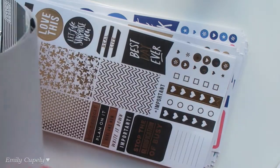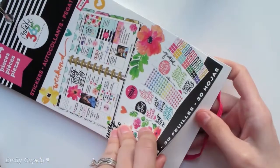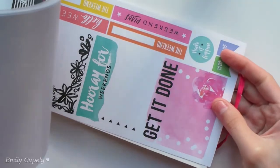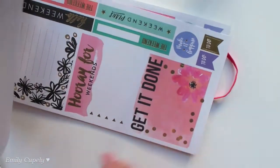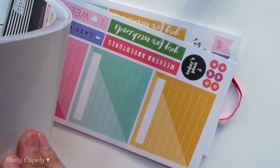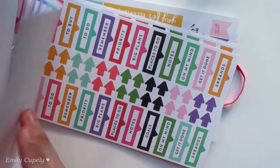And all of you probably have already seen all of these sticker books in other videos because they have been already released for a while now, but still just wanted to show you how I organized them in case it might work for you and in case you haven't seen them.